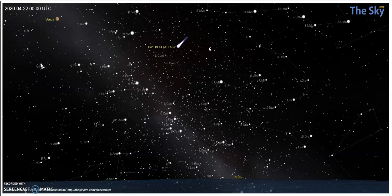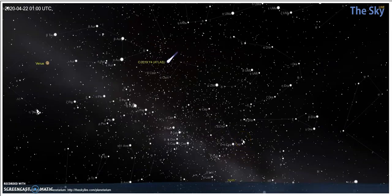Now at 8 o'clock, it's still relatively light, so let's advance 1 hour. And this is the viewing position for 9 o'clock. Notice that the stars have shifted because that's the way it works. Here's your Milky Way. Here's the north. Big old ball of Venus over here. And here is your Ursa Major. It's tilted a little bit on its side, but it still points down to Polaris and Ursa Minor. And so you'll notice that the comet is about even with Venus at this point. All right, so viewing at 9 o'clock is good, 10 o'clock is better.